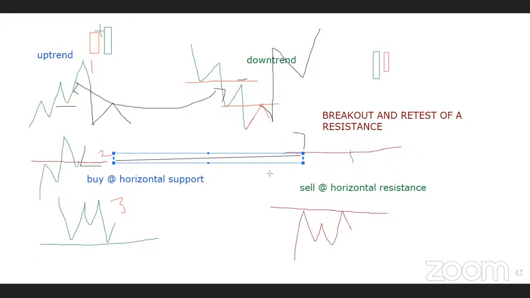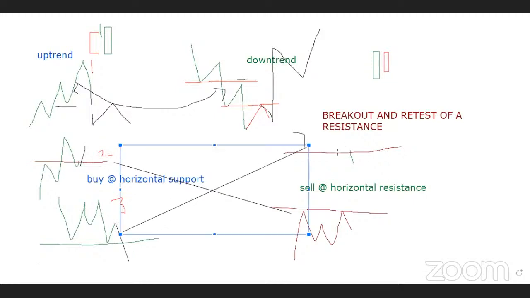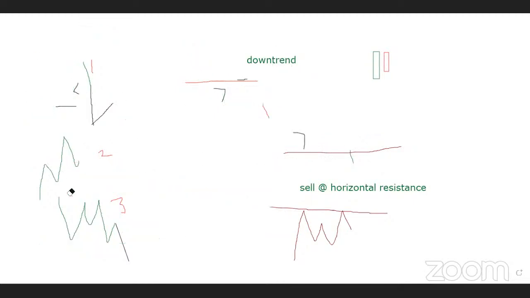And then, you can even use any of them, either the breakout and retest or sell at horizontal resistance. Anyone is right. Anytime this your reason number three fails for a buy, where you bought and then price breaks the support, your solution is breakout and retest of a resistance. It's as simple as that. So one is the correction of the other one. One is the correction of the other one. You see it. But you need to be wrong in one first before you can now position for another.